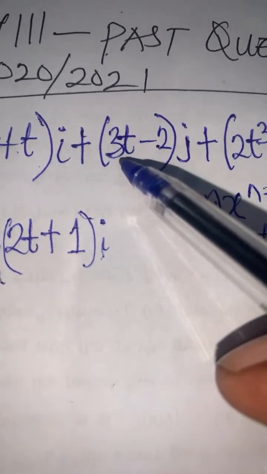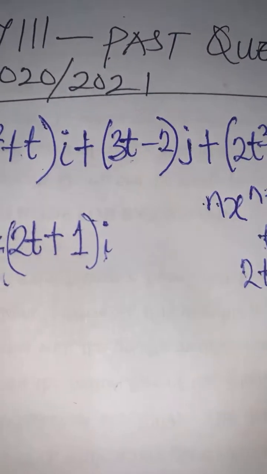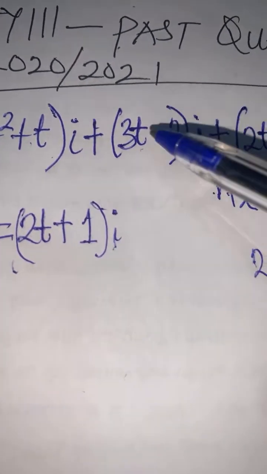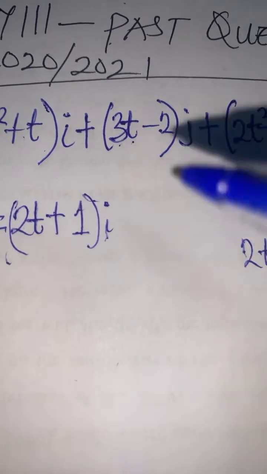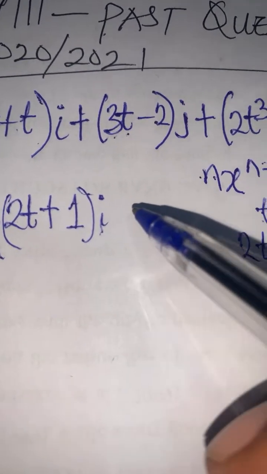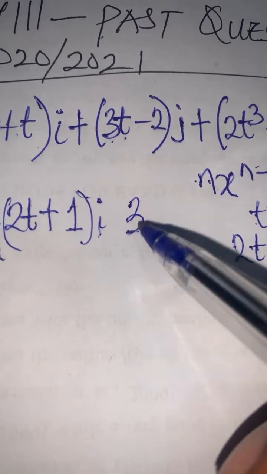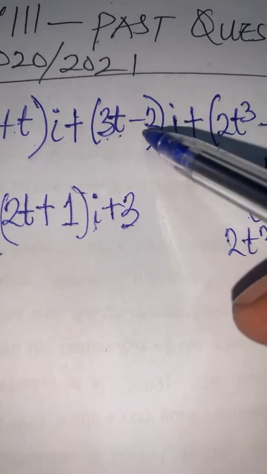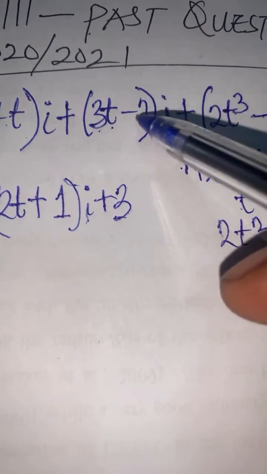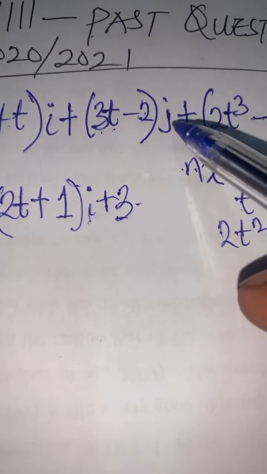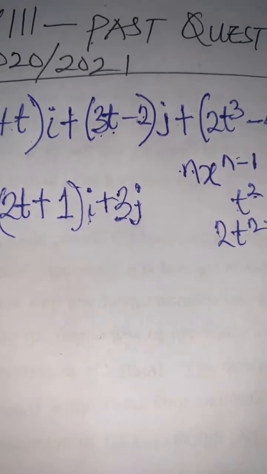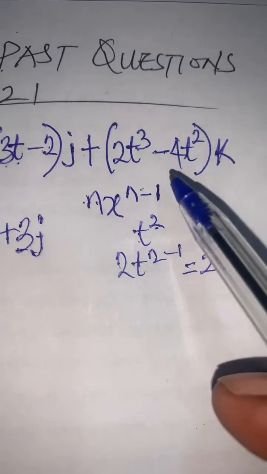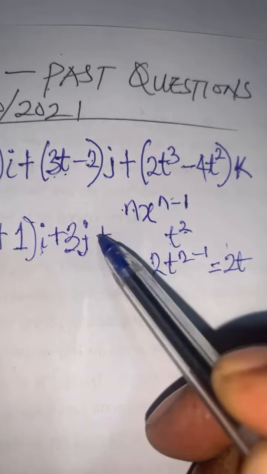Now, let's move to this second one. Differentiation of 3t is what? It is 3, right? Since differentiation of t is 1, differentiation of 3t will be 3 times 1, and that will be 3. Good. So we have just 3. Remember, here is plus. Differentiation of a constant, which is 2, is 0. All right? Here becomes 0. So what we have left is just 3 and this j. I hope there is no question here. Is there any confusion?